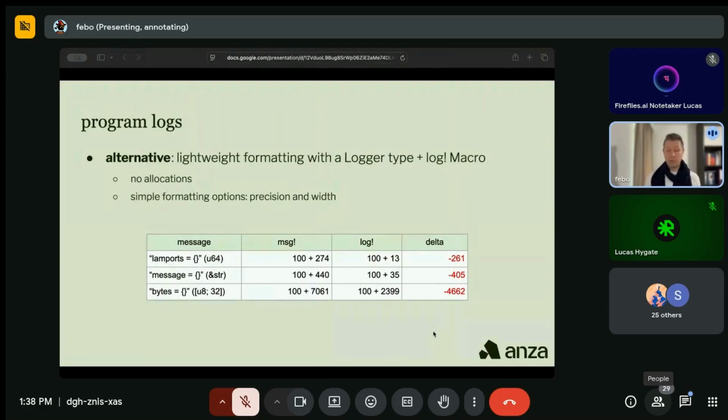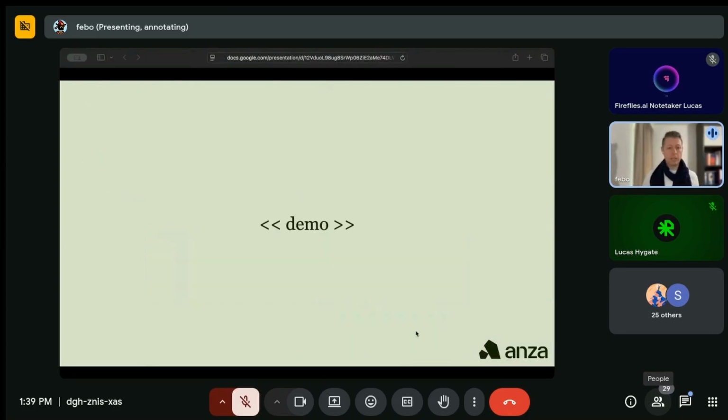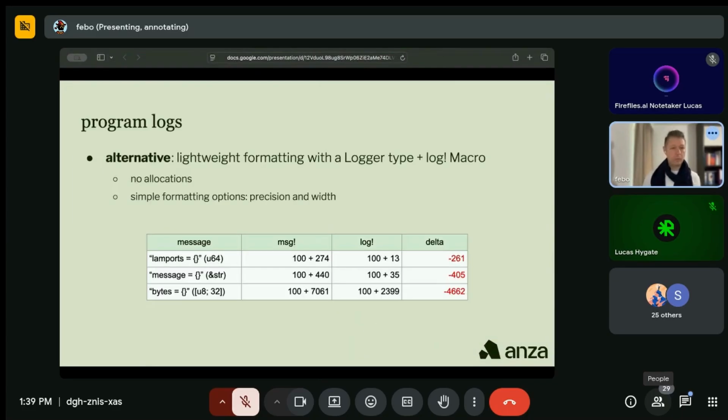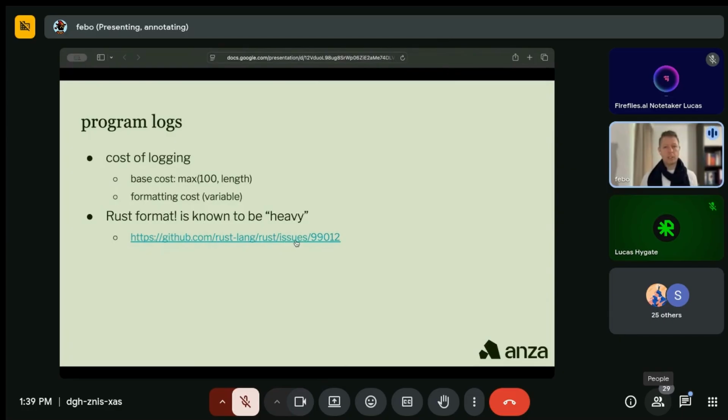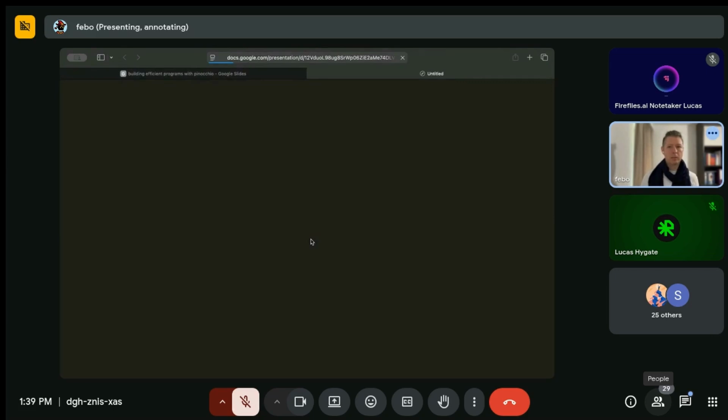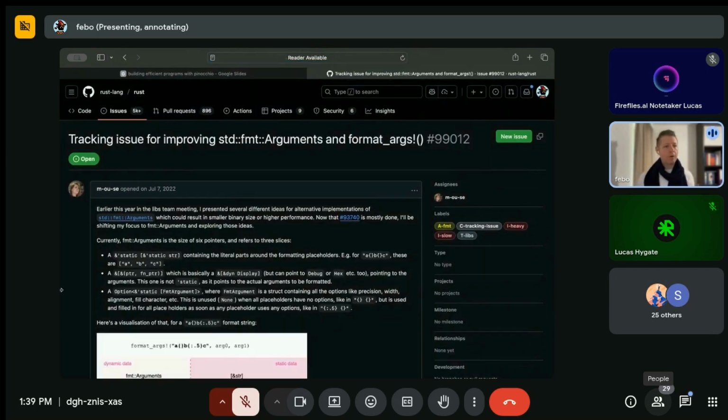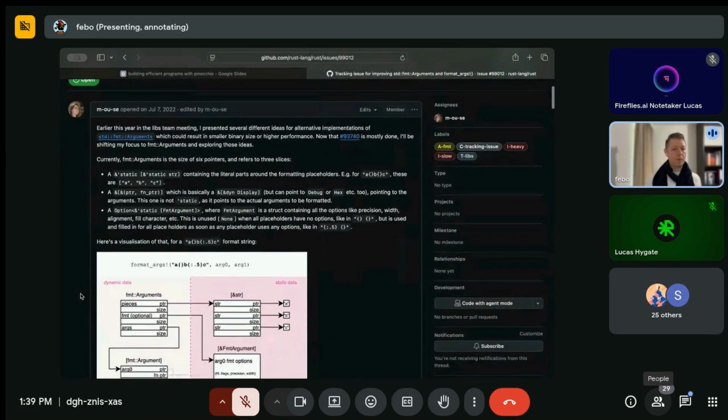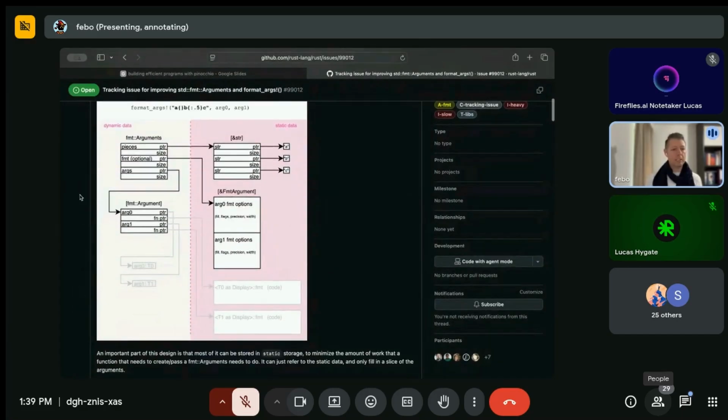It is actually a complete rewrite, because there is no easy way to simplify the format macro from Rust. If you click on this issue here, if you open this issue, you're going to see... oh, it works, okay. So if we see here, the person was trying all different ways. This is essentially all the things that are happening underneath.